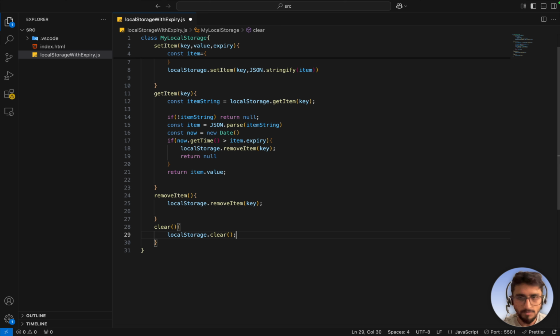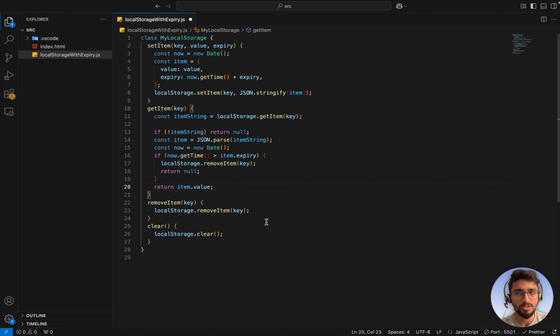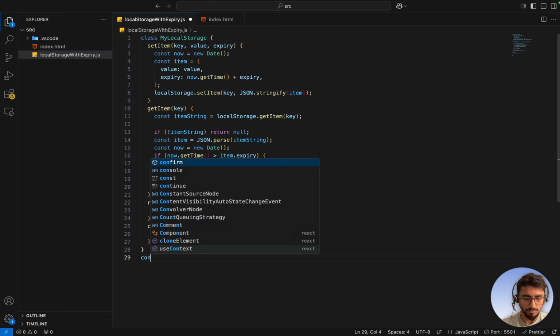Right. One thing I forgot here: we'll be needing a key from the user. We'll accept it in the parameter. So this is the complete implementation, right? I'll show you how we can test whether this implementation is correct or not. So let's create an instance of this local storage class.